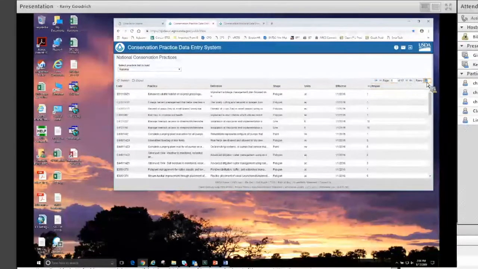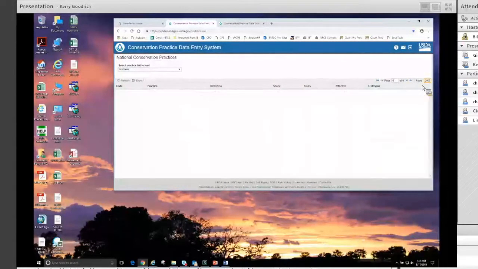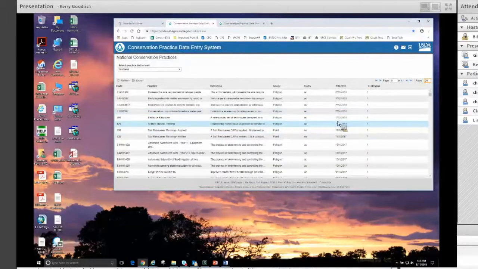The other thing that you can do here is set how many rows are visible. Right now it defaults to 50. So if you wanted to view 200 rows, you could type in 200 and it would show you 200 rows. Probably shouldn't have done that. It's going slow. Okay. All right. So we're not actually in the system yet.